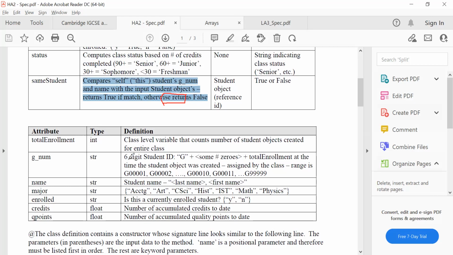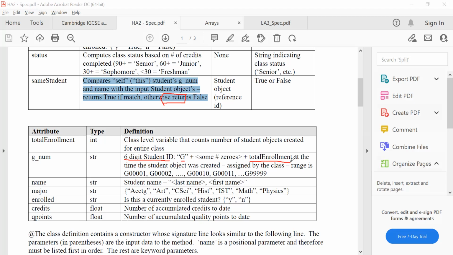This is a 6-digit student ID. It has to start with G, and it needs some zeros here. And we have a class variable that will retain all the students, and that will have a number.